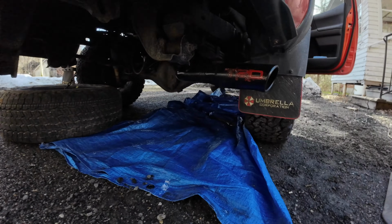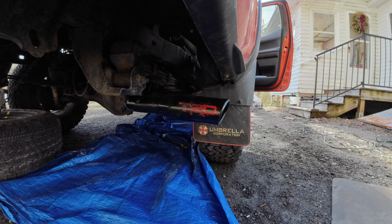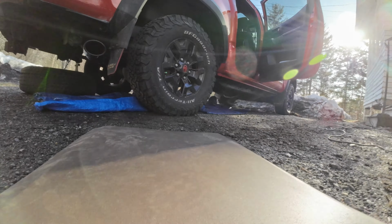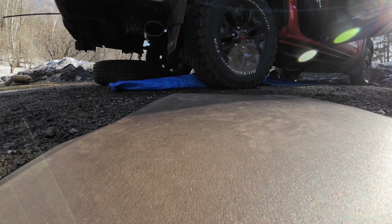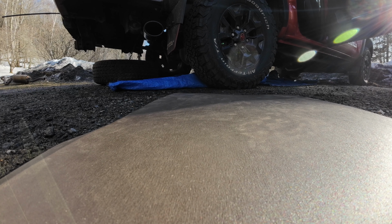So, this is what she looks like right now. I am definitely going to fix the lettering, but it's okay. Just my exhaust. We'll start it up.